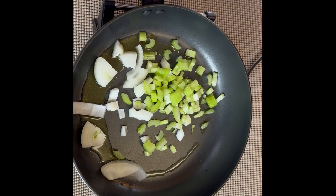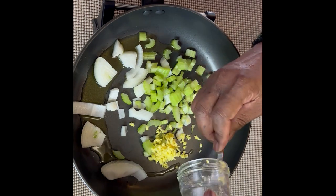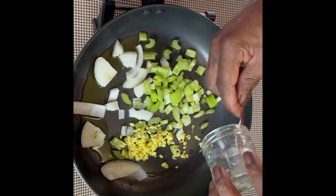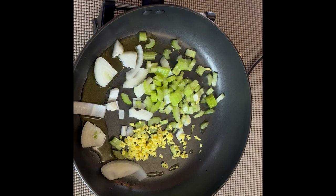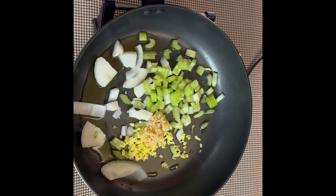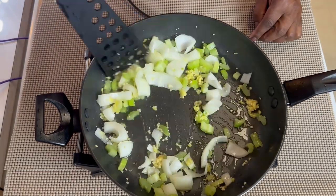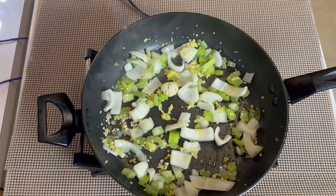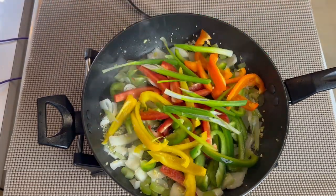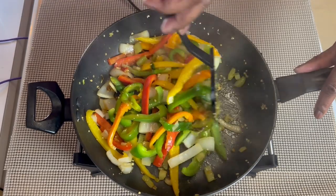All right. Remember, I told you about my ginger. Got me some minced up ginger that I minced up real quick. There's my ginger. Let's not forget my minced garlic. Got my minced garlic going on. Okay, now that our veggies have cooked down just a little bit.